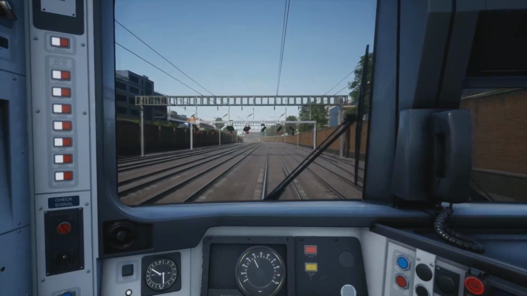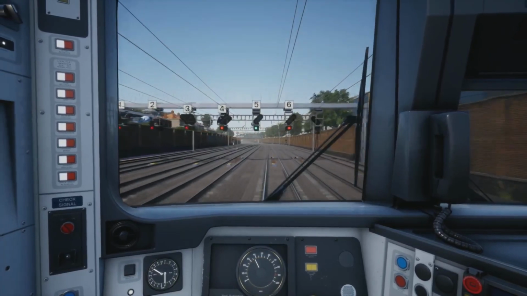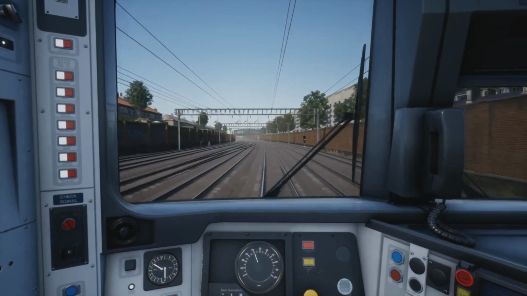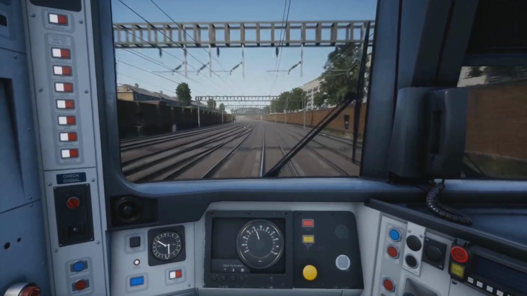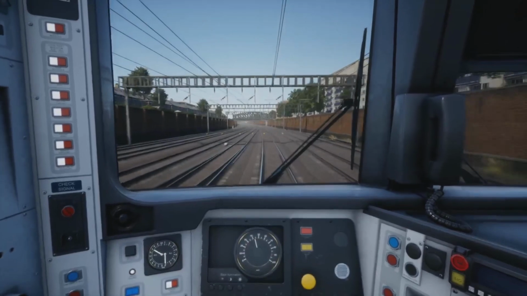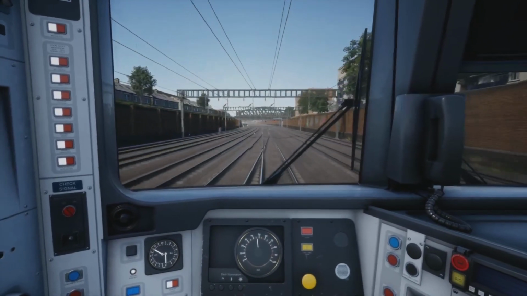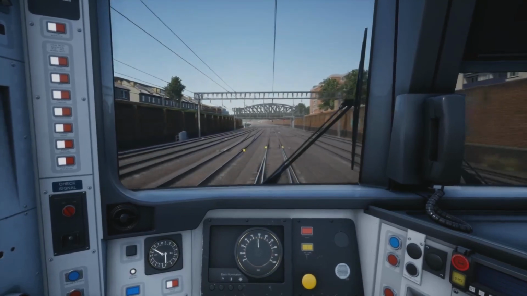Yeah, it's brilliant, the new controls. And there's one other thing I know how to do after this, but let's quickly get the speed up a little bit more. Cool. But yeah, how is everyone finding the Boston Sprinter, and how are you finding the new controls?